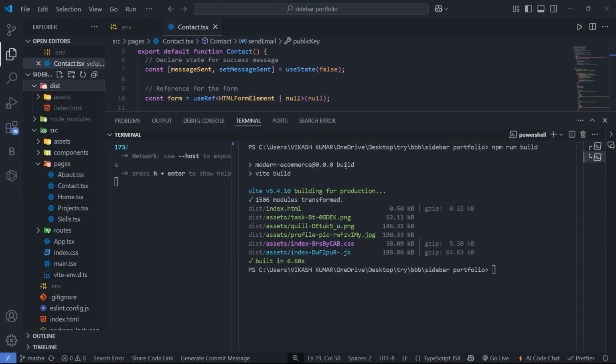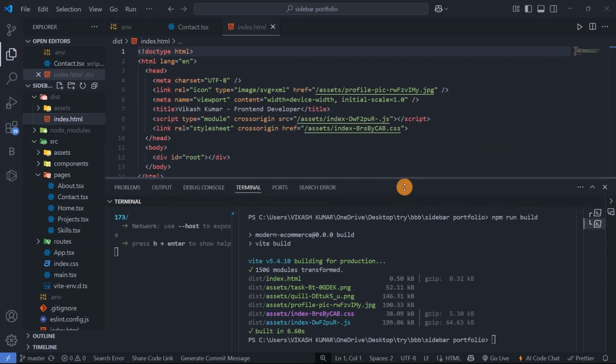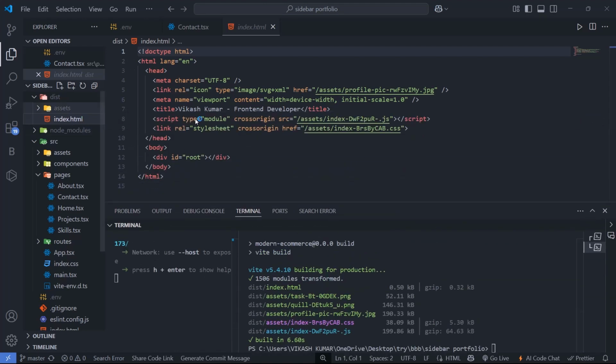If you know Babel, you know React. If you don't know Babel and Parcel, go and learn them. It's a very important concept in React, how React works behind the scenes and how it builds the JavaScript, CSS and HTML files. Babel converts all these components into JavaScript. All of React is made on JavaScript, right? So all this is converted into JavaScript, and this is the HTML file that we had before. Let's make it small. This is the HTML file generated for production.